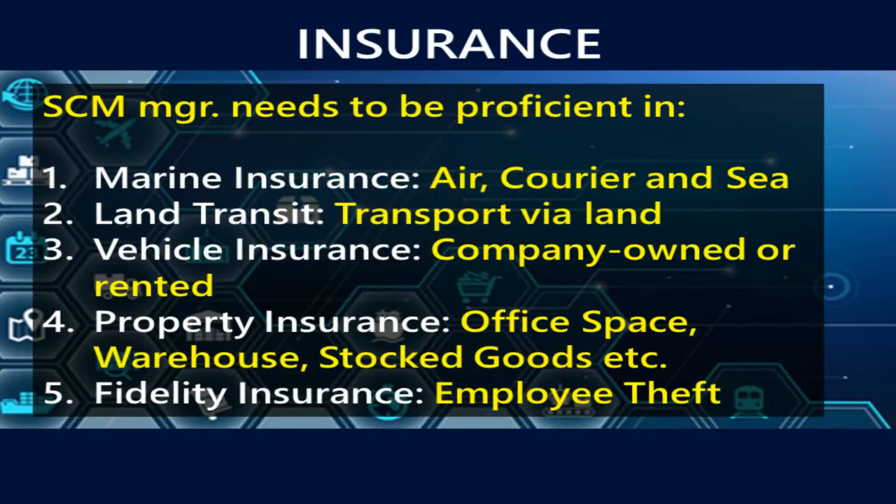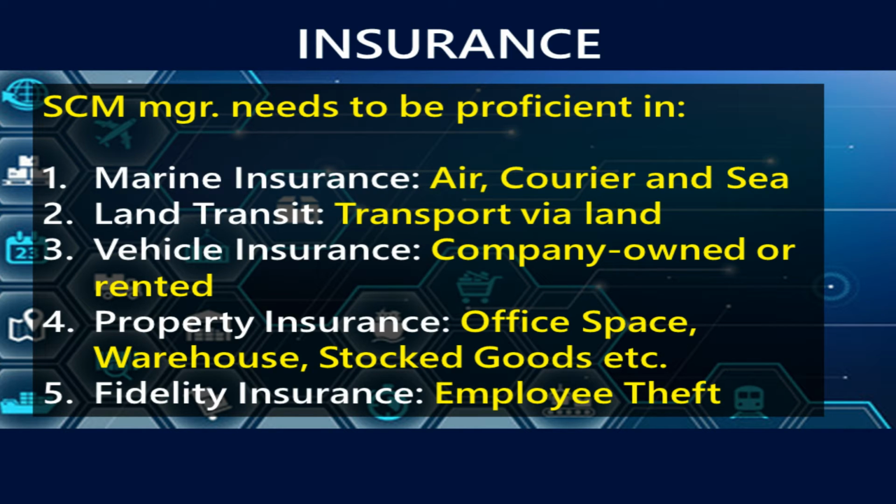Going back to our subject, the supply chain manager needs to develop a considerable level of command on the following important insurance lines, which are mostly handled by them. Number 1, marine insurance. This covers movement of cargo by air, courier and sea. Land transit. The shipments moving by land, both on company owned vehicles or rented vehicles, are covered by this insurance.